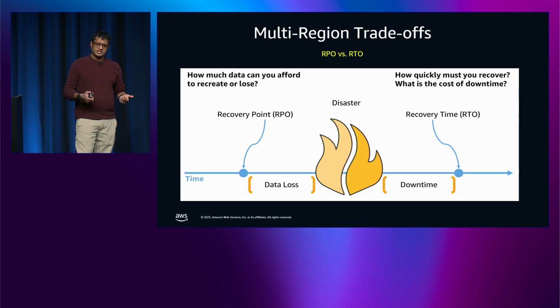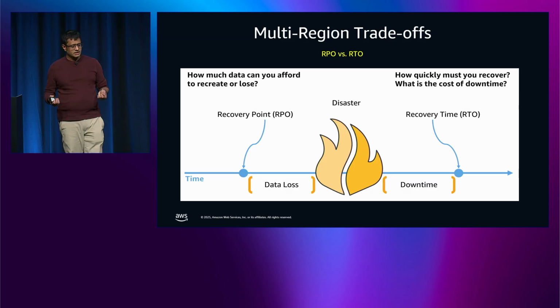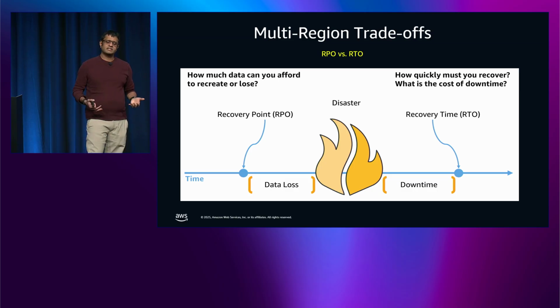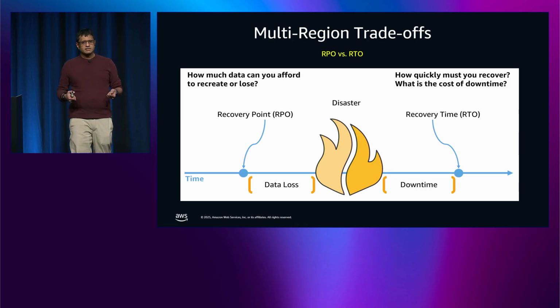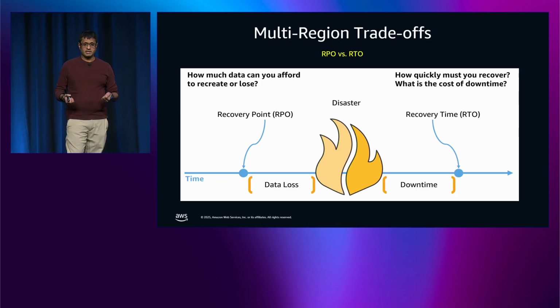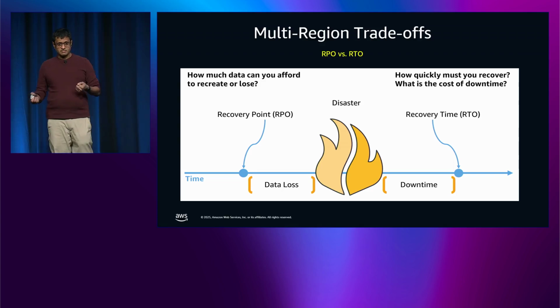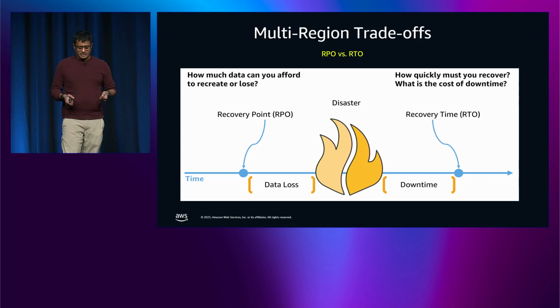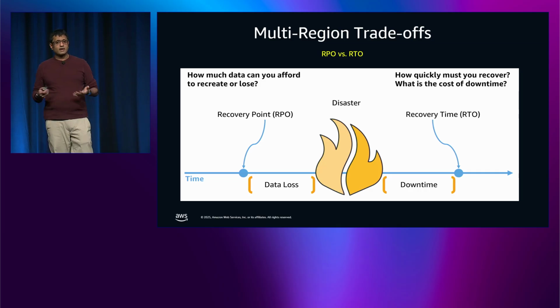The recovery point objective is an interesting one. It's the objective that says how much data I can afford to lose if I have a service disruption, or if my service fails in a single region. And this is going to drive how fast you want to replicate writes, or how strongly consistent your writes have to be replicated if you want a low RPO. DynamoDB global tables asynchronous and MRSC global tables have different RPO characteristics. And your workloads can now pick and choose which trade-off they want to make.